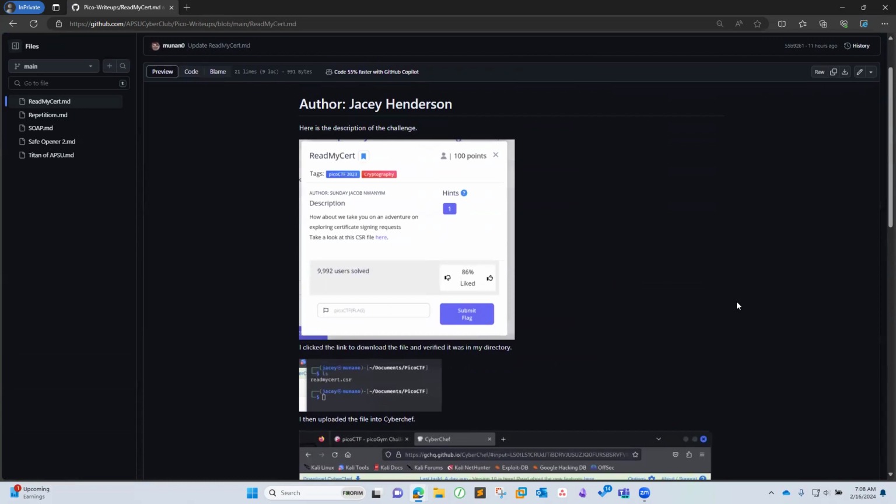Now, if you wanted to edit this, you can go in and hit edit, and you can make changes and things like that. I will look at them and I'll merge them as appropriate. But I think it's important to note that every write-up that we do, if you commit it, we'll pull it in, and then other users can go in and do further explanations, further detailing, and different things like that. And so this will host the official write-ups, I guess you could say, for the APSU Cyber Club.